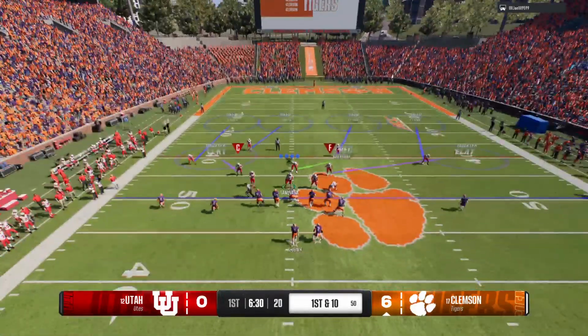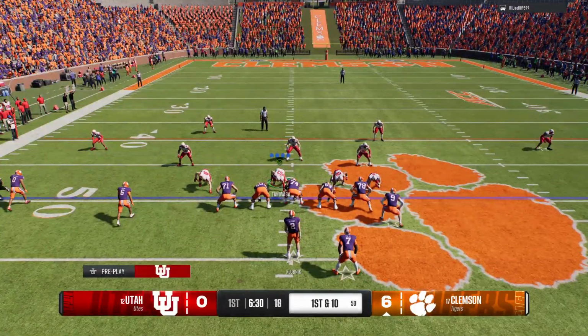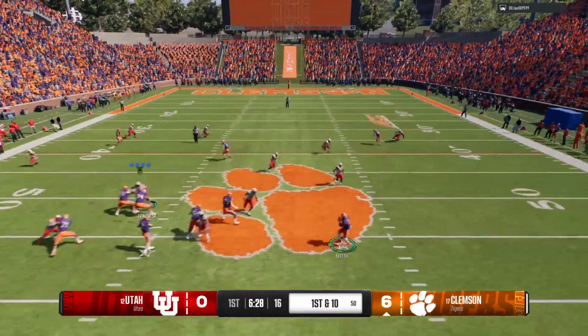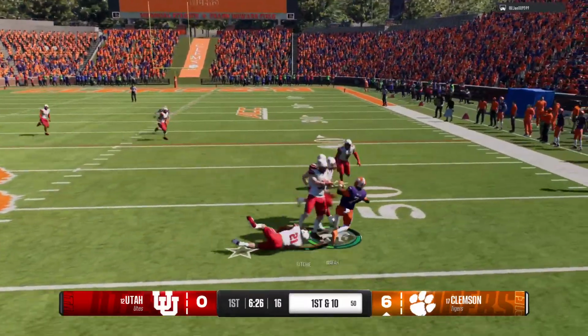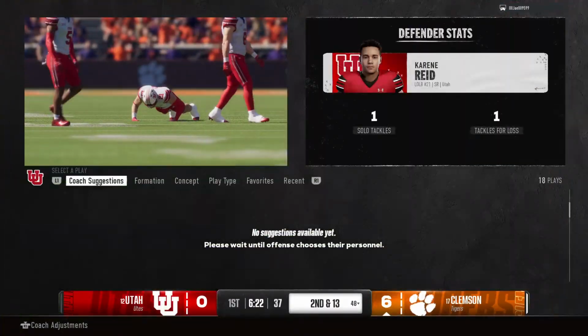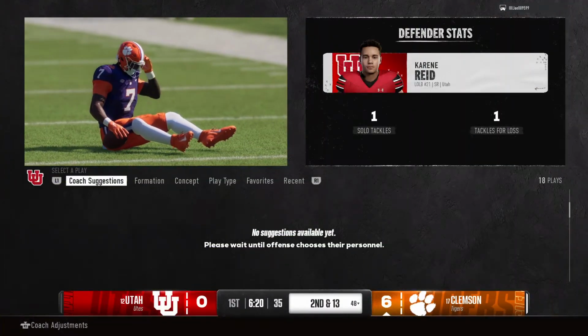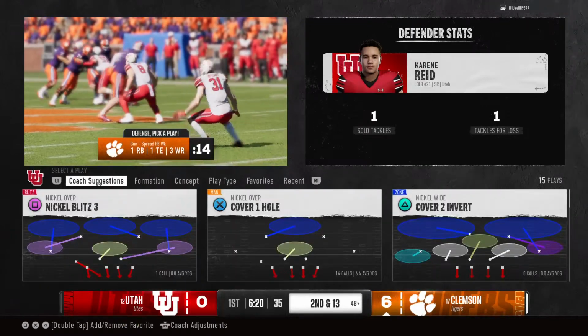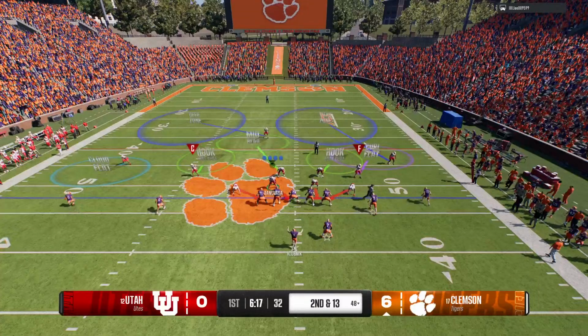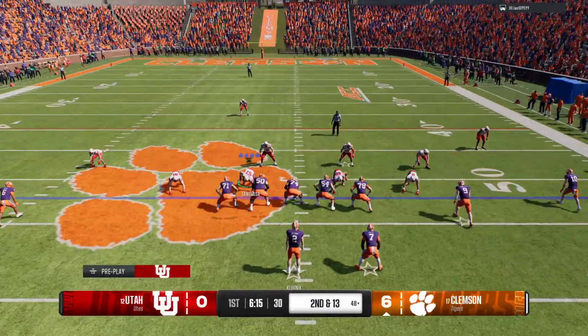Clemson has their paws on it, and they'll send out the offense. Jesse looking to take it down the field for back-to-back touchdowns. I think it's really important for them moving forward, too, to have a lot of balance, right? You want to be able to keep this defense guessing, Paulo. Yeah, and you got me searching for answers after that last drive. You stack another drive on top of this, their defense's heads are going to be spinning all over the place. They'll line up for a second down play.